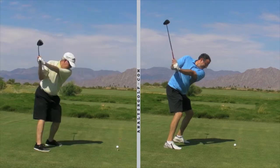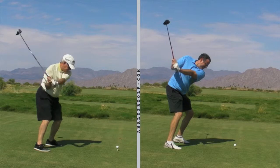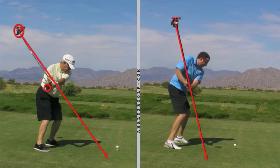So here I am in the backswing, and you can see how my right elbow is pointing straight down to the ground, but my right hand is above my right elbow, and your elbow is behind you. Then as I come down into this position, I am pulling this club down into the ball. Here's the club head, and here's my elbow. And as you come down, your club is not being pulled to the ball, it's just pulling straight down.